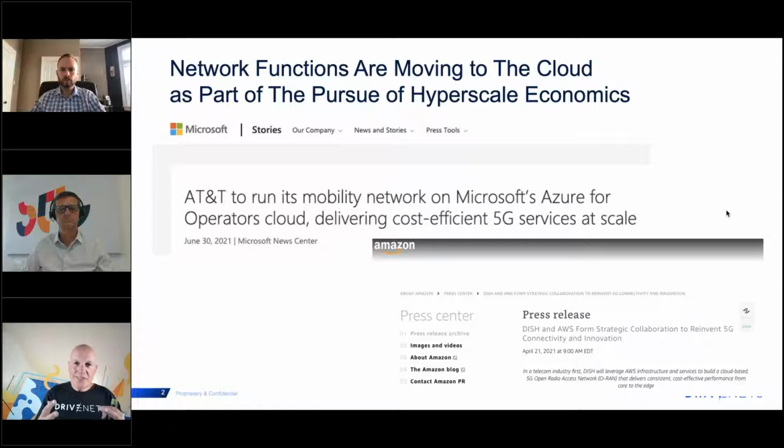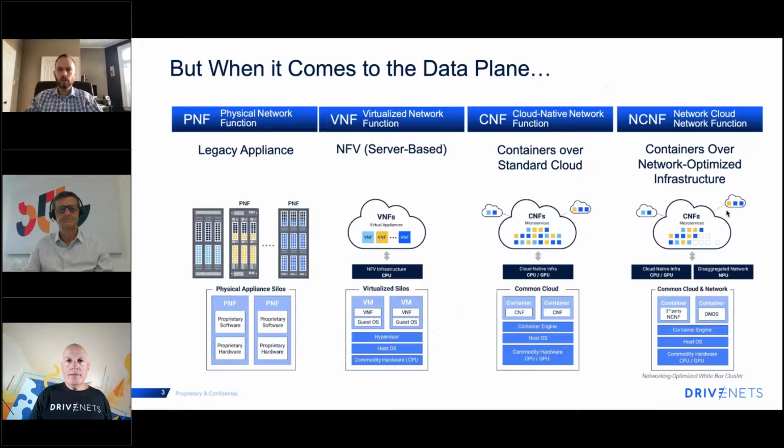compute resource savvy, this is something you can put on any machine that runs an x86 processor. It could be a server, it could be a virtualized server, and it could be a cloud instance running in your premise or out there in the public cloud. But when it comes to the data plane, when it comes to those functions in a network that should handle massive amounts of capacity and traffic, there is another way to do it.